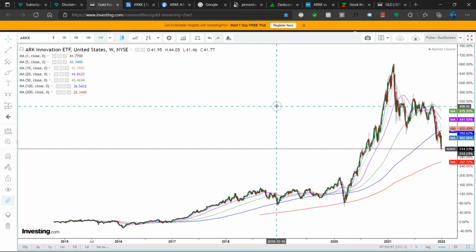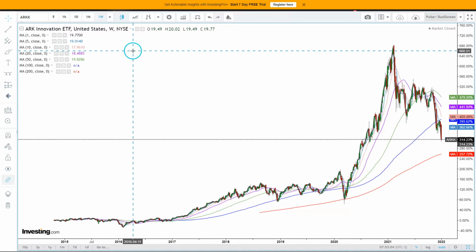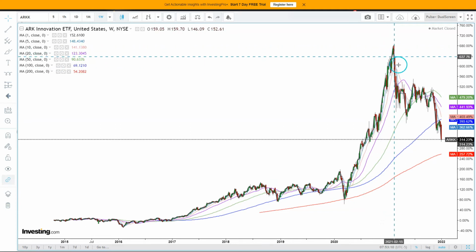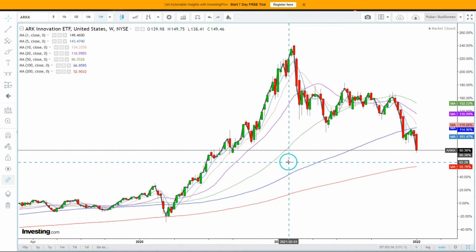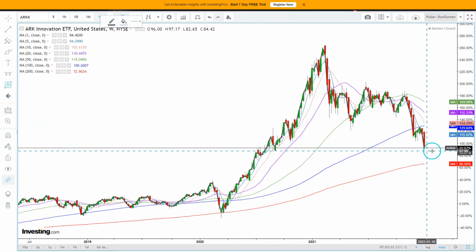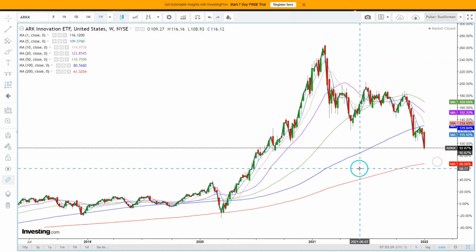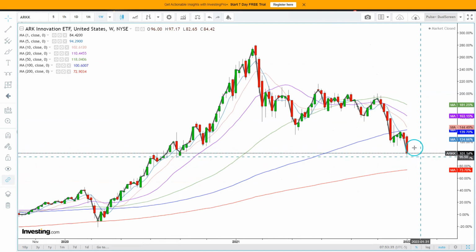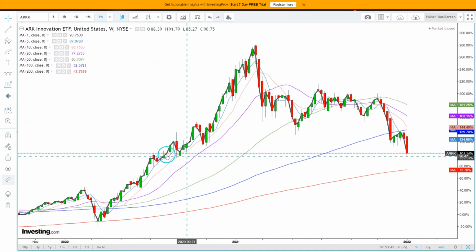Okay, so let's just jump into the charts here. So this is all the data we have from ARKK, weekly data points. And yeah, it's still up 314%, but as we have seen, the sell-off has been very, very substantial. We have eviscerated all kinds of moving averages. The red 200-week moving average here is a potential hope, but that is still quite a ways down, minus 12-ish% from the current level. But that is certainly a moving average to watch if the bulls do not come back here to help before that. We don't have any clear support levels here.